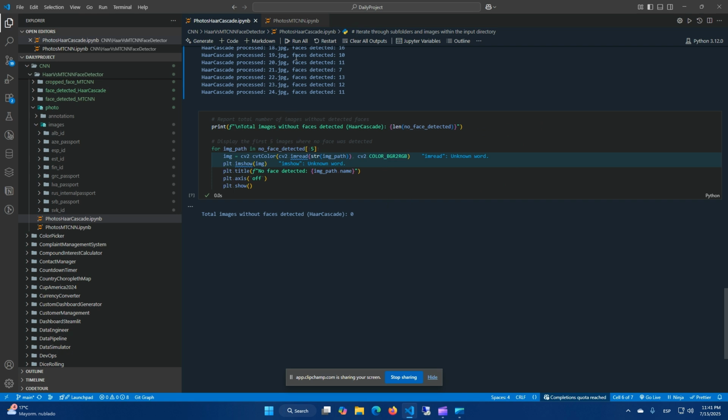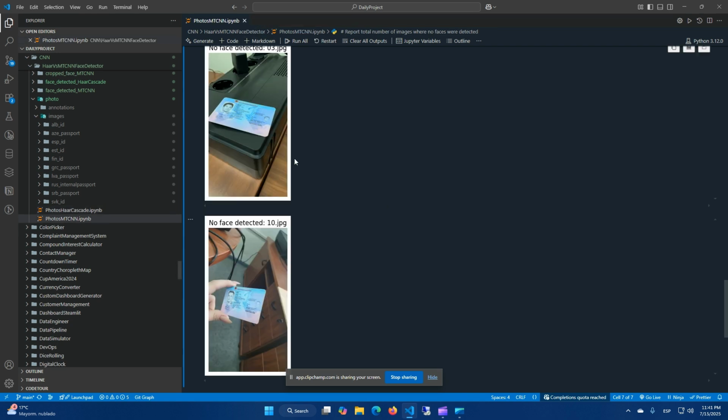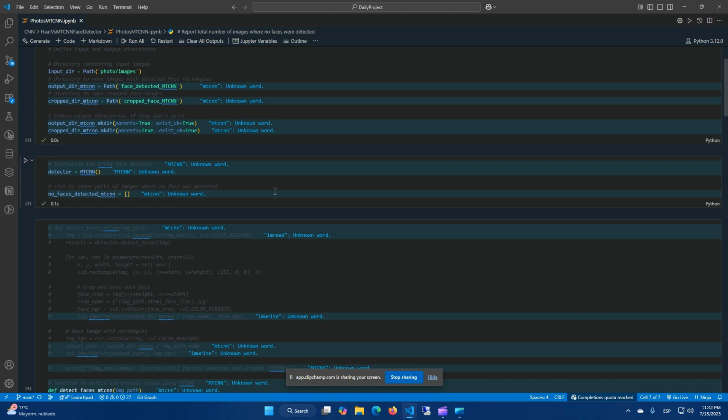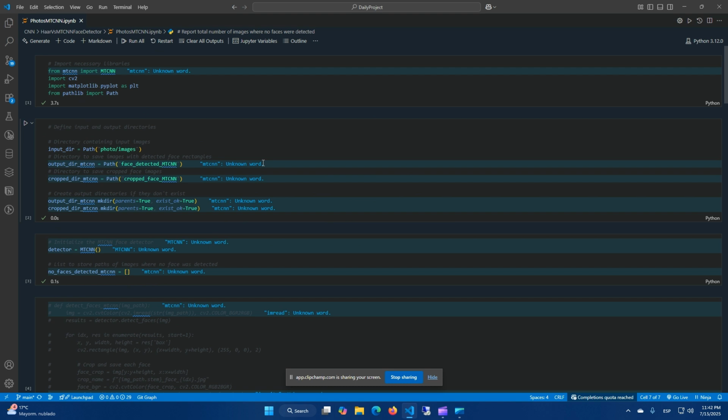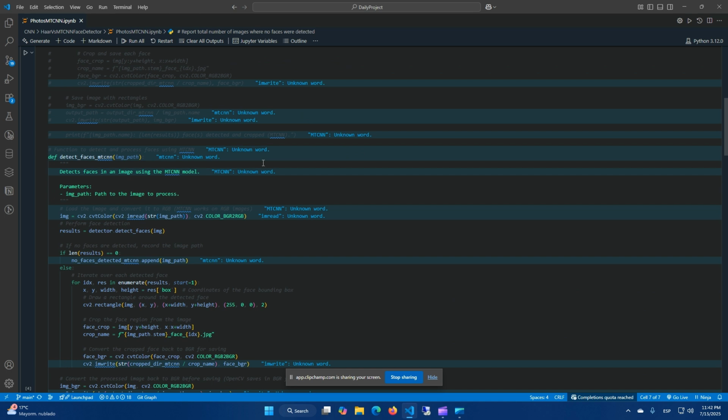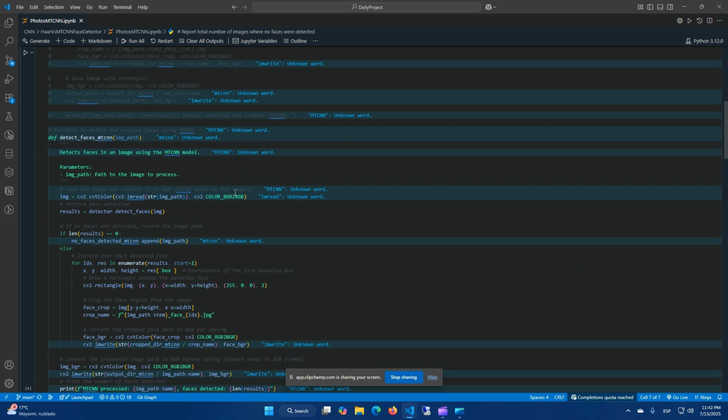And now the MTCNN face detector with deep learning. In this case, we import the libraries. We define the input and output directories, which for this method are the same, but here we select the MTCNN detector because the library requires a function to detect and process the face using MTCNN.